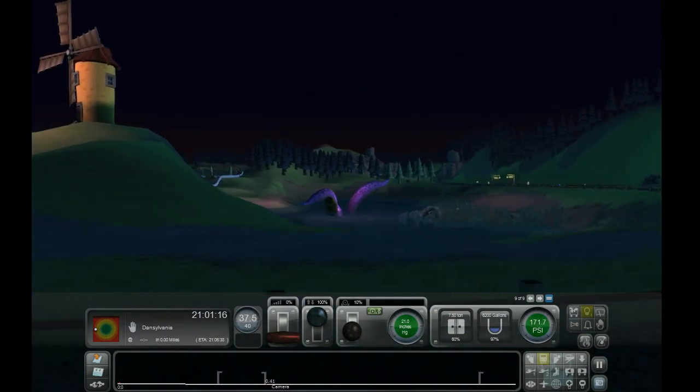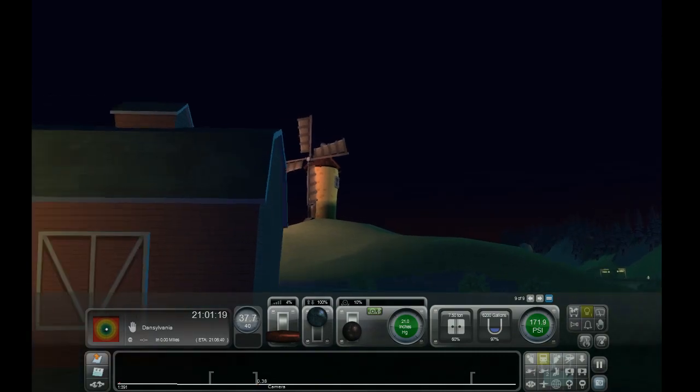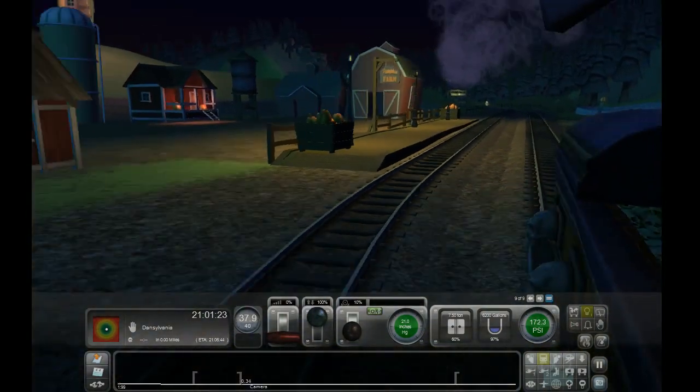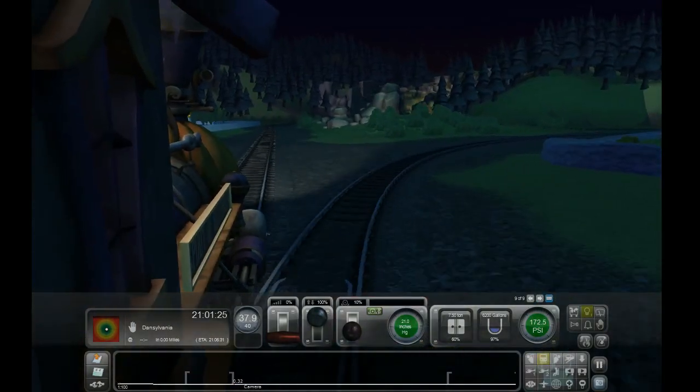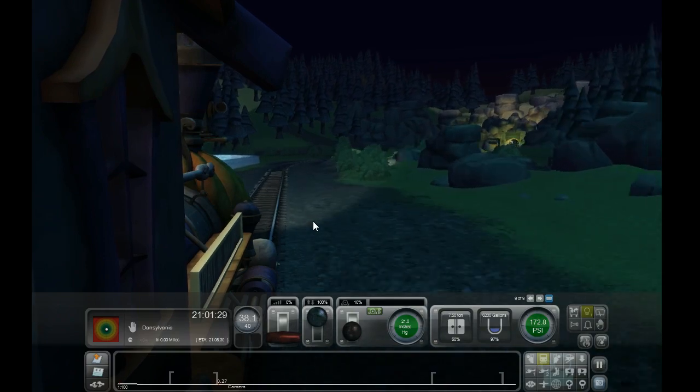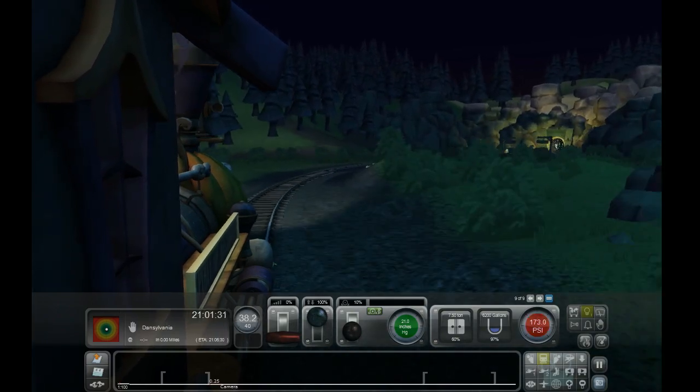Oh, the Kraken! Nice little farm. Station platform there. I'm really looking forward to seeing what they do with the later missions. This one's just kind of a tour around the city here.